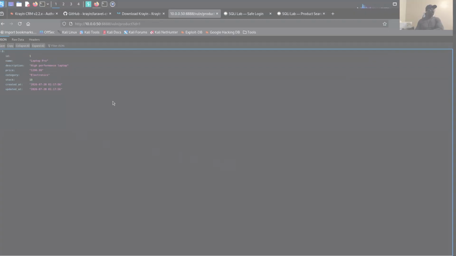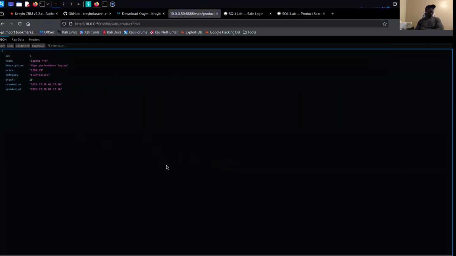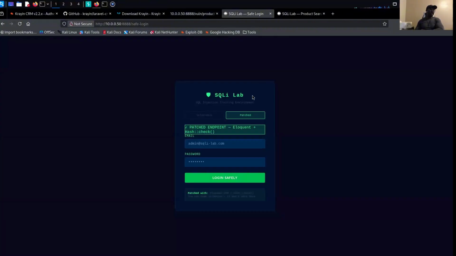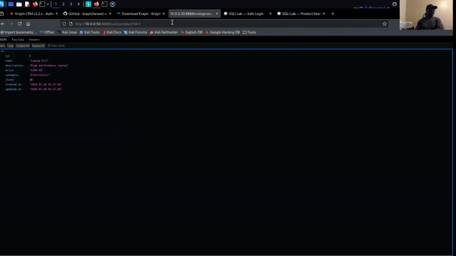So without much ado, let me share my screen and let's get into the Laravel lab. We're going to see if this lab is vulnerable to SQL injection through the URL. And then we look at how we can use the information we get through the SQL injection to brute force our way into logging into the application. We also go further to check whether the search form is susceptible to SQL injection. So let's start with injecting the URL to find out if this is vulnerable to SQL injection.